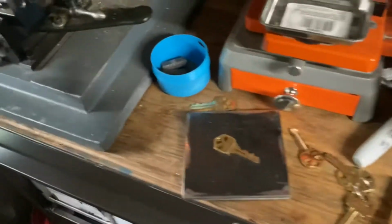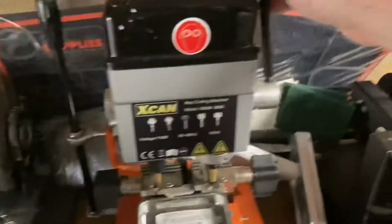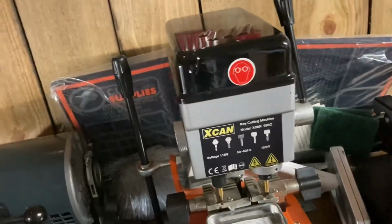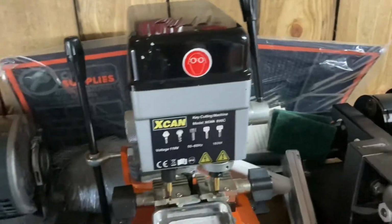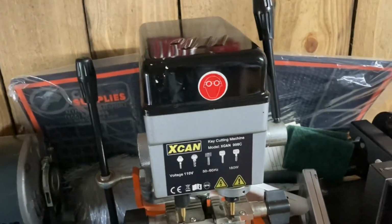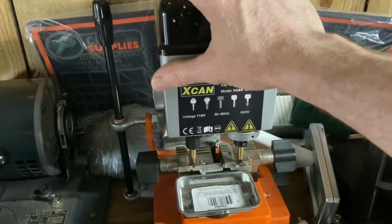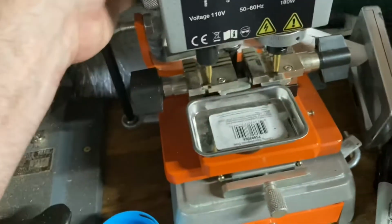Another thing, I don't really talk about this machine here. ESP, Illinois, whatever the company is now, HPC, they were bought out, and they have their own version of this. I think it's ESP, and it's like $600-700, I don't remember. This is a Sidewinder type key machine. It's actually a really cool machine. I actually have it plugged in.